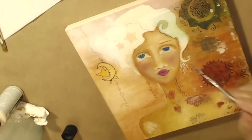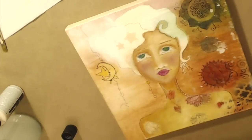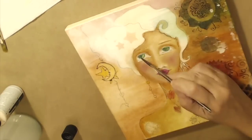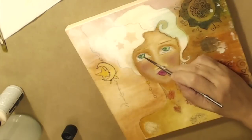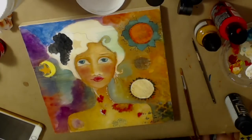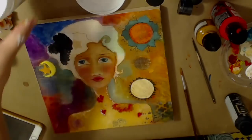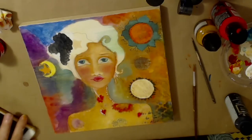Just keep going. Now I'm doing the eyes. I'm using a lot of the ink colors too. Teal and the blues and the Payne's gray, in those Daler-Rowney inks that I have. Okay, so this is where I am at this point. I'm taking you through the whole process because it took me forever to figure out where I'm going with this.